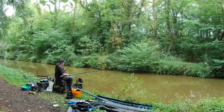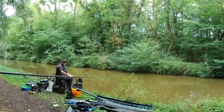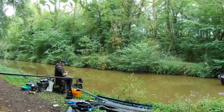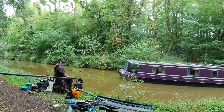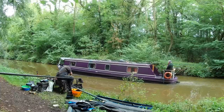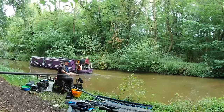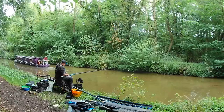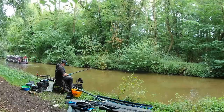So it's just a case of taking your brain out and just keep shipping. In between bouts, that is. I've stopped putting any ground bait on that 9.5 meter line now as well. There's enough boats to keep the fish over on in the shallower water. That one's gone quite far over as well. So it looks like I'm going to be spending my time between 11 and 13 meters, which is just out the way of the boats. Well, most of them anyway.